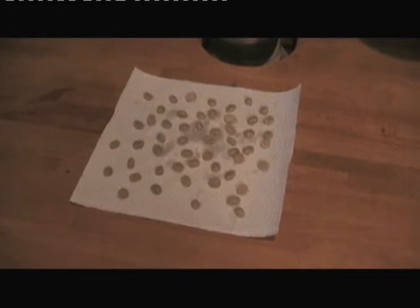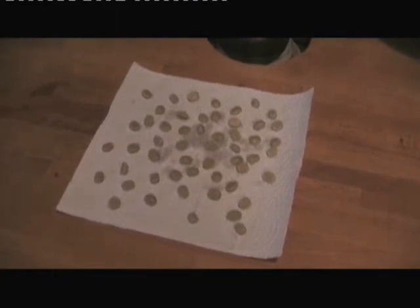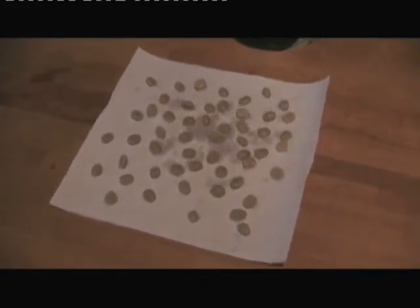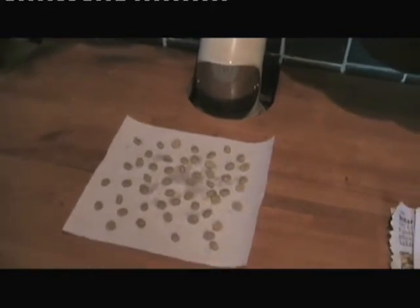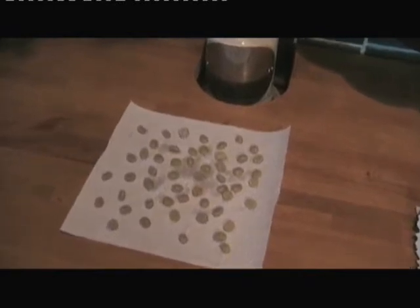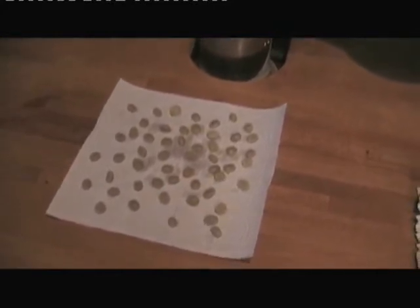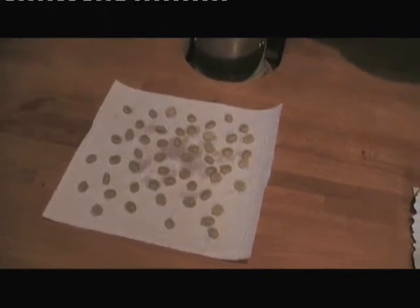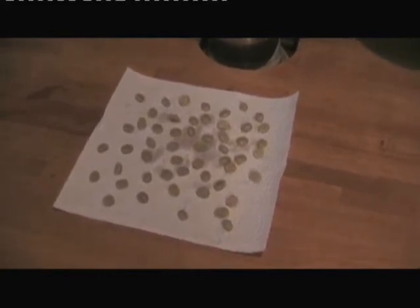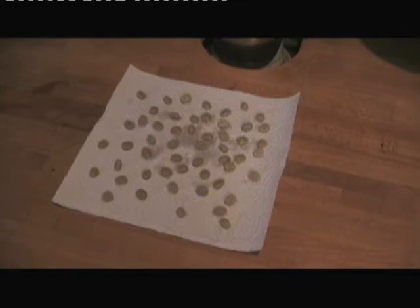Now here we are — the beans, pretty well two from each berry. They've been soaked now for two days. I've now spread them out onto a paper towel and they're on top of the boiler. I'm going to leave them here until they dry out somewhat, just to get the surface water off. Then I'll weigh them and dry them out properly. I think they have to lose about 20%, but it's a sunny day today so I'll stick them in the sun, though I may end up doing them in a very low oven.